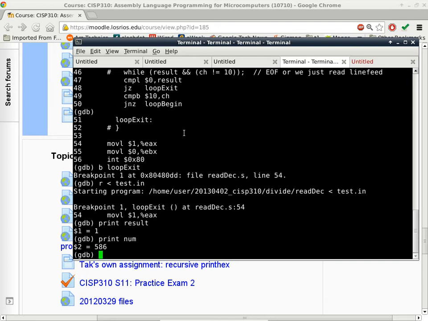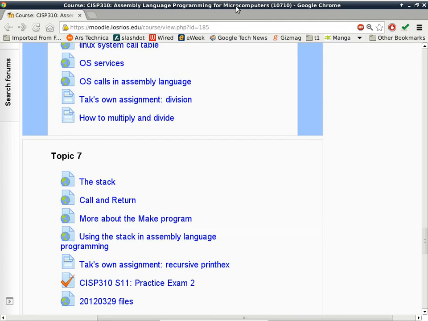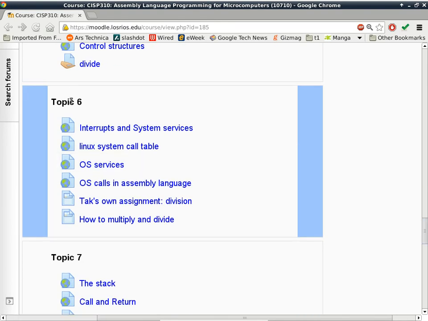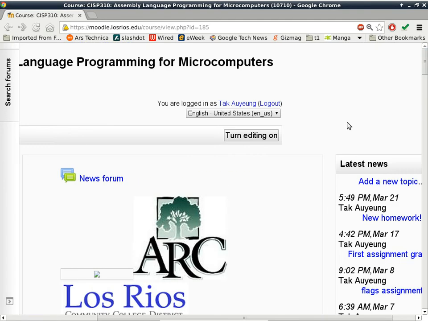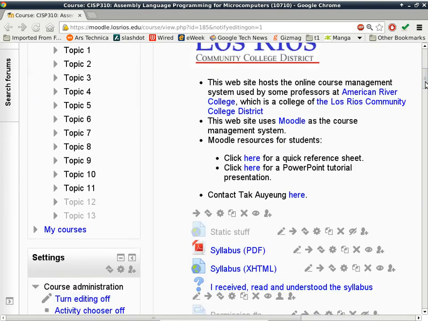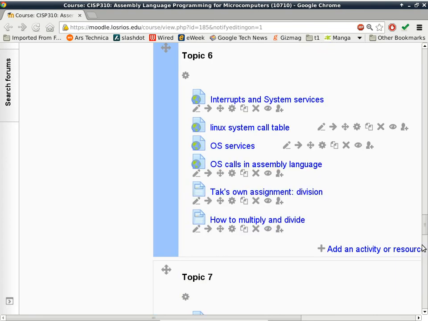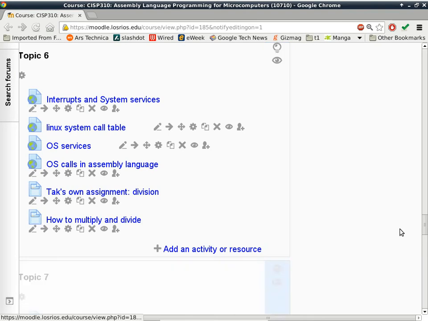No questions? All right. If there are no questions about this, then we'll move on and get started with topic number 7. Topic 7 is a much larger topic in many, many ways compared to topic 6. So I will turn the highlight onto topic number 7. That's kind of like a bookmark, so we remember where we are in the notes. So we are now on to topic number 7. Turn on that little light bulb.